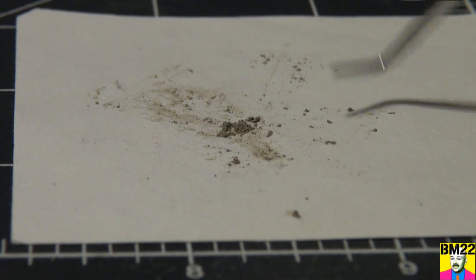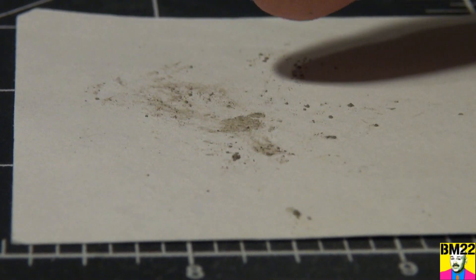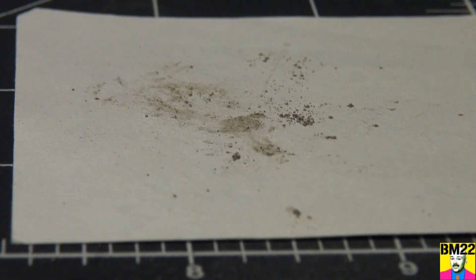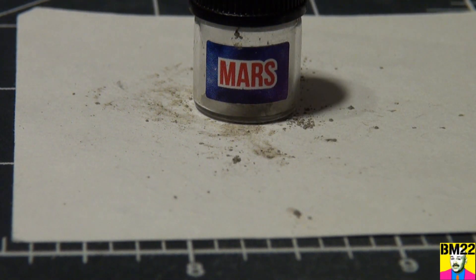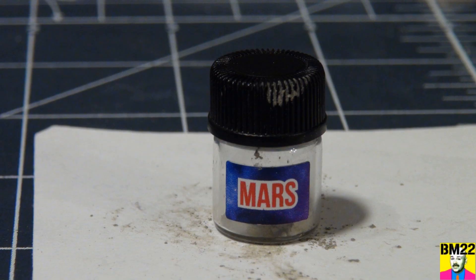It kicks up rocks, especially with lower gravity. There are plenty of meteorites here on Earth that are from the moon. Every crater you see on the moon is not a volcanic crater, it's an impact crater. And anytime something impacts it, something is kicked up. The moon has less gravity than the Earth — it's kicked up, the Earth's gravity eventually sucks it down, and you have meteorites. That's a meteorite from the moon. The same thing happens from Mars. It probably takes longer to get here, but this came from Mars.